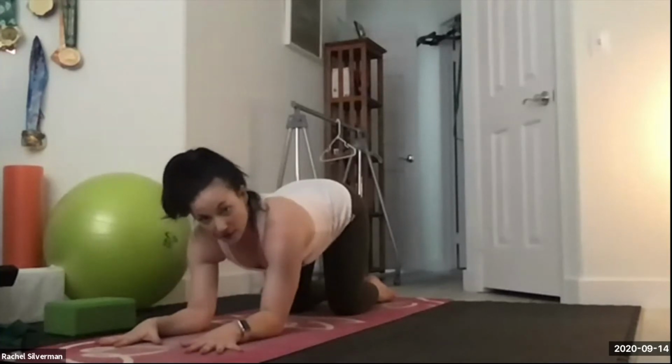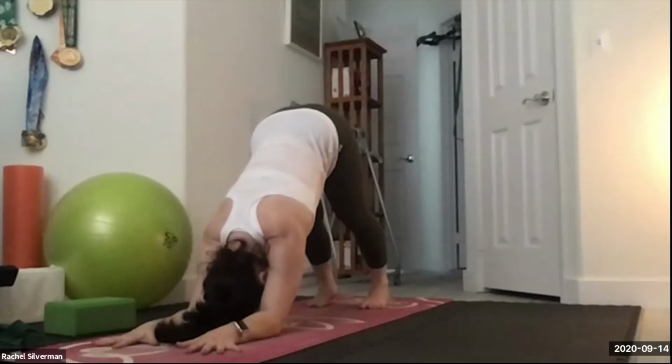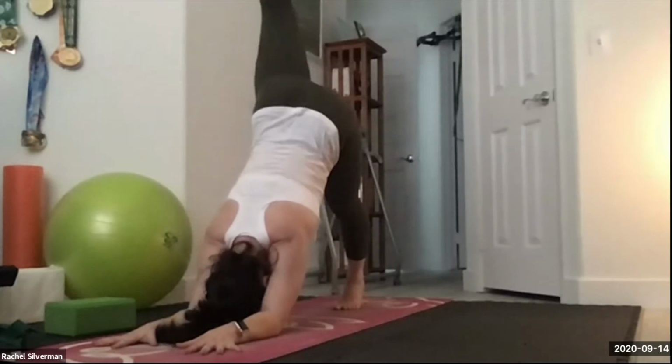Keep your elbows on the ground and tuck your toes and lift your hips up. So it's like down dog, but with our elbows down. Walk your feet together right in the middle. Now you can stay here. It should be a lot of work in the shoulders. Try to keep your head off of the ground. But if you want to add on, lift your right leg up nice and high in your dolphin and hold.